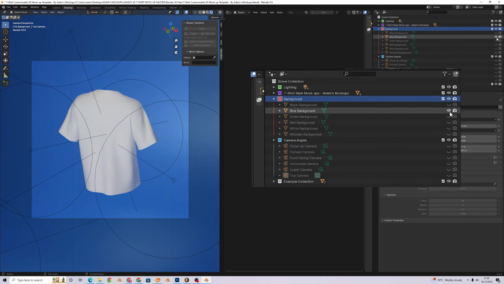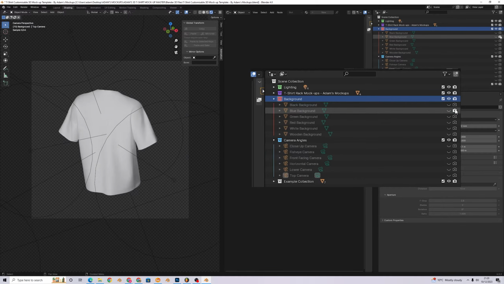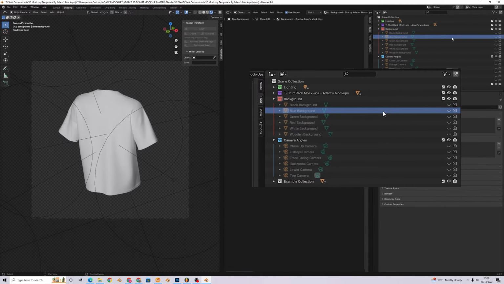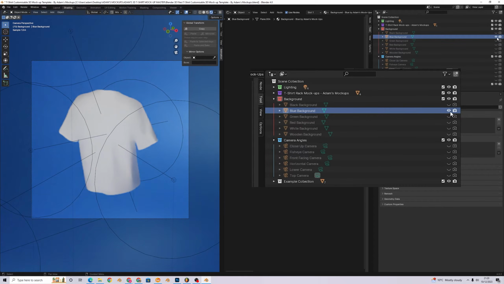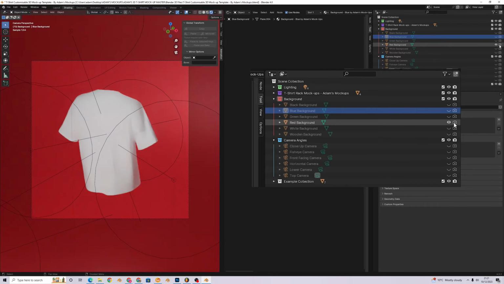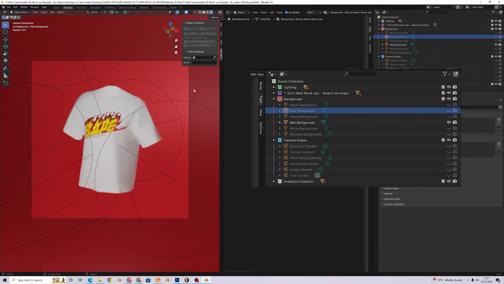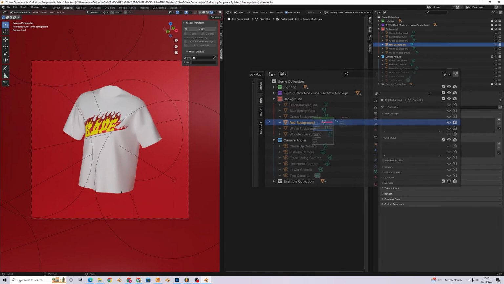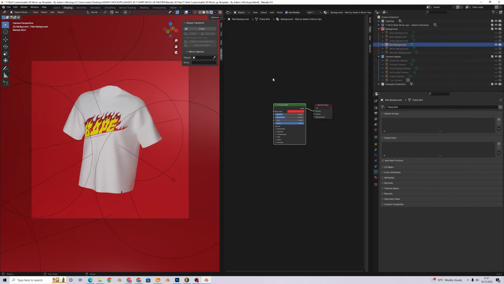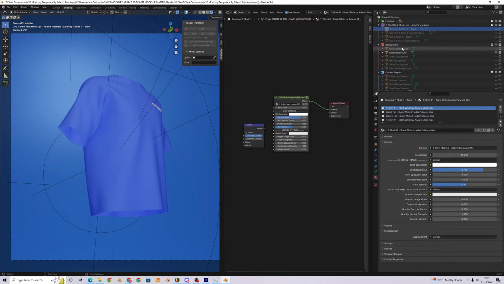As far as backgrounds, you can change your background by deselecting the eye and the camera and picking which one. So green, red, white, wood, black, blue. You can also change the color of all of these to any color you want, but say we go with red, then there you go, you've got a red background. And if you click on the background, we'll go into this properly, but then you can change colors in that. So this is how you're going to customize your mockup.